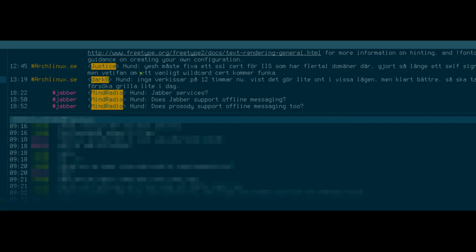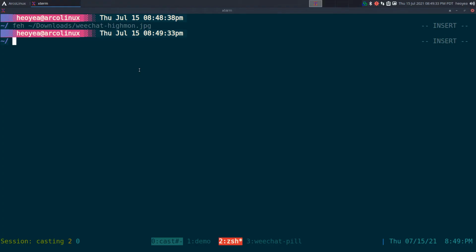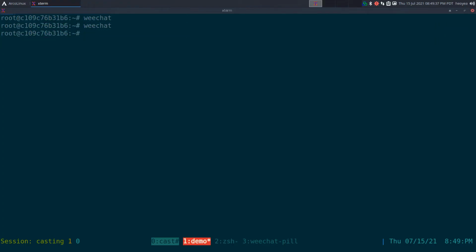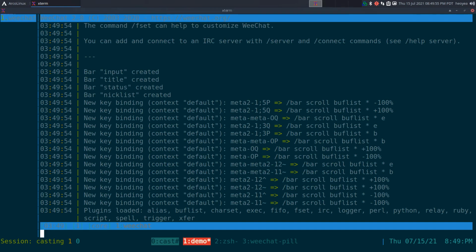Anyways, been using this for a long time, but haven't done a video on IRC in a while. But with all these news about Freenode, I thought I'd do some videos on it. So we're gonna start up WeChat here. Actually, let me delete my old configurations here. So we'll start up WeChat, and this is like a stock, no configurations or anything like that.